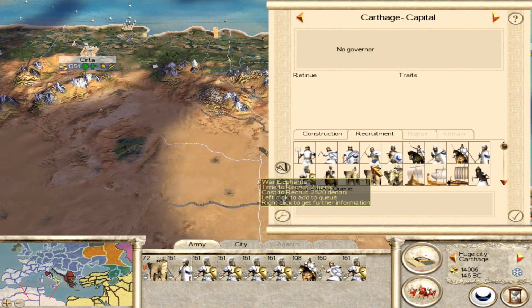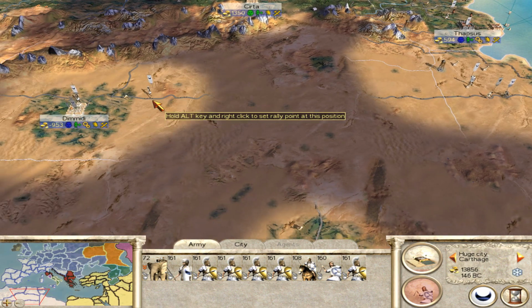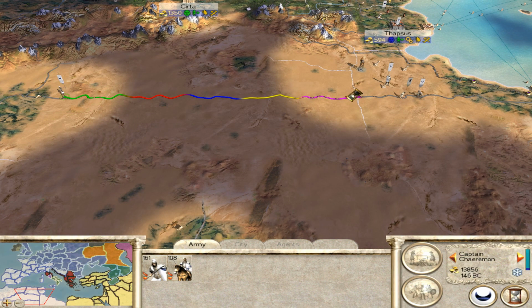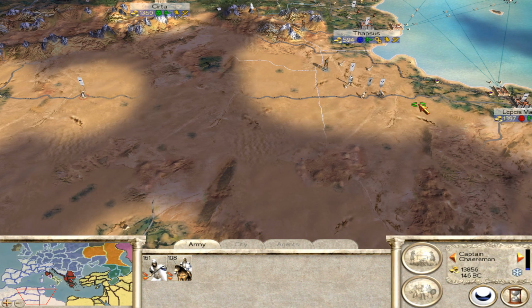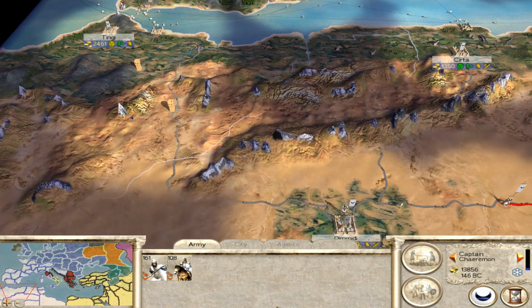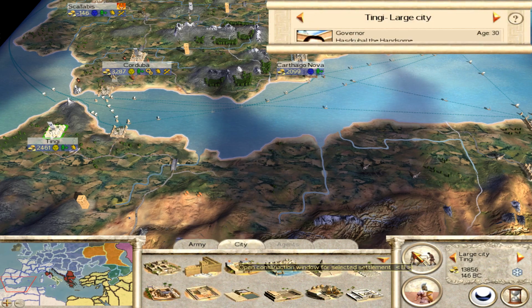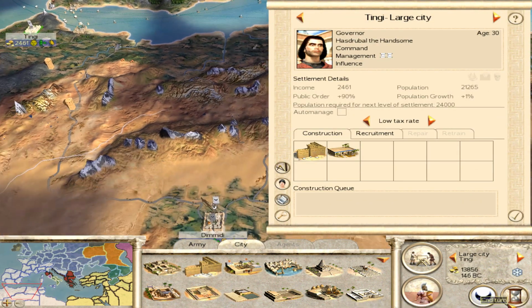Carthage, let us begin recruiting some extra slingers. Demidi, oh, Captain Carmion, you keep moving up as well. And I can get you moved up to about there. Nepta, you're fine. Demidi, you're fine. Tingy, you're fine. Actually, Tingy isn't building anything. Anything for Tingy to build? Not really.